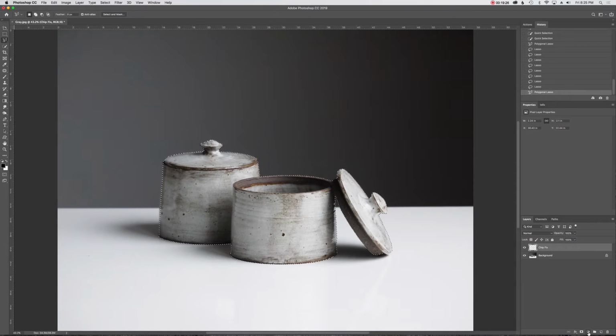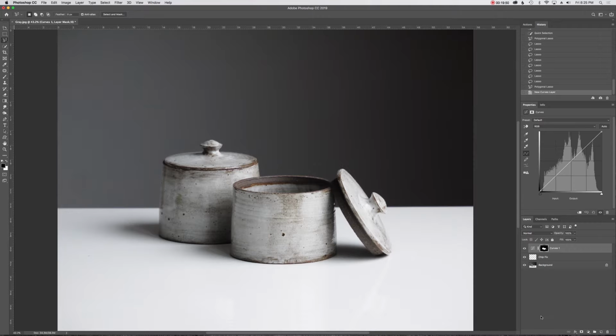So if we come down here, let's add an adjustment layer since we're going to adjust them to be brighter. And let's use curves. There's a bunch of different options. You've got brightness and contrast, which is a little more limiting, only has 2 sliders. You've got exposure. I like to use curves. Curves is a little confusing at first, but it's pretty much the most powerful of all of those tools and the most flexible. So I'm going to add a curves layer.